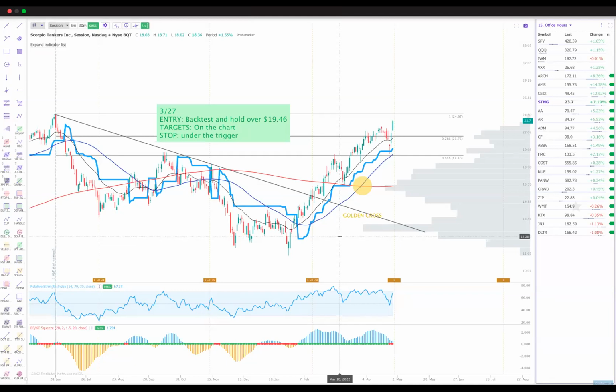Because basically, if the expected move is $5 and you've got $10 in profit, then the chances of it going down $5, as the biggest sell-off, is probably pretty good, unless something unexpected happens. And so you have a $5 cushion in that case. That's how you can hold through earnings.